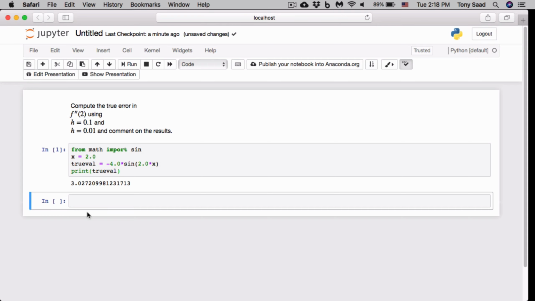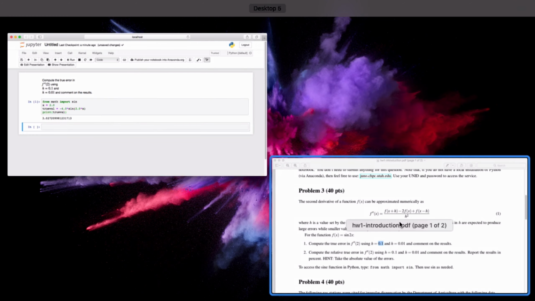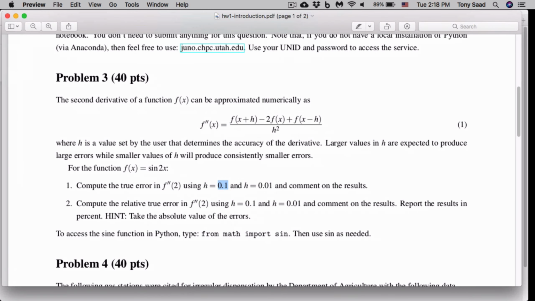So now the gist of this problem is to compute the second derivative, okay? So we can do this in one of two ways. You can either just directly inject the sine function right over here, okay? And that's one way of doing things. Or you can define a function that computes the second derivative and pass any other function to that to compute the second derivative. So that would be the programmer's way, the elegant way of doing things. But let's do the first way, the brute force way, where you just hard code this formula directly.